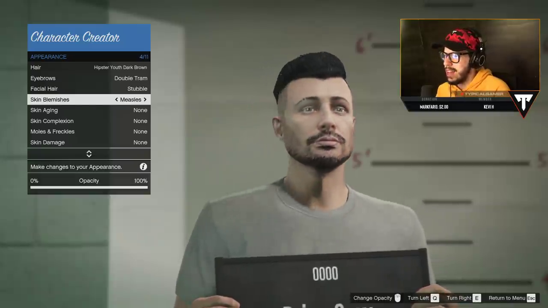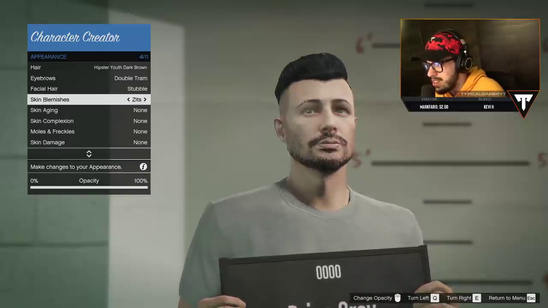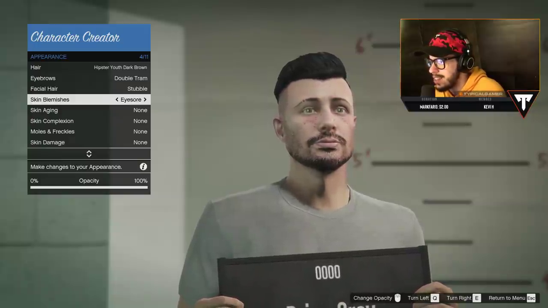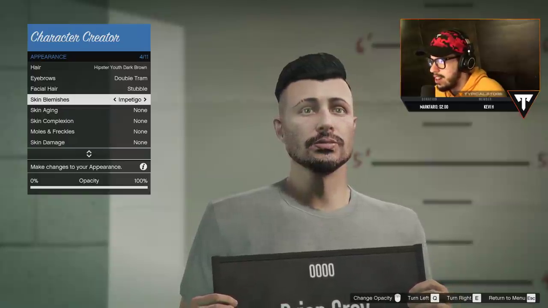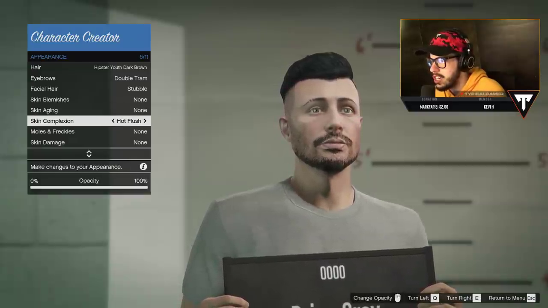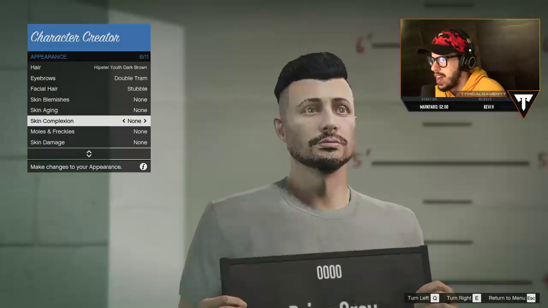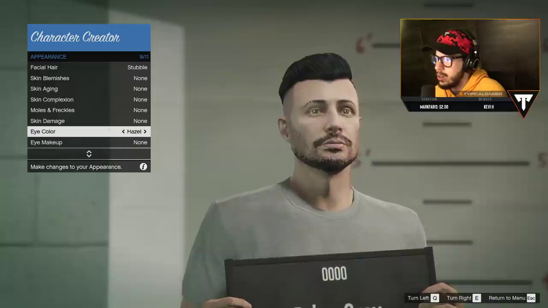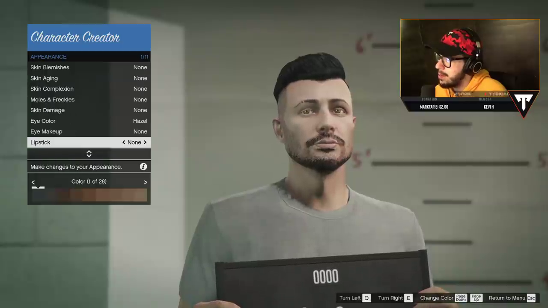Look at that. All right, skin blemishes. You could give him measles. Nobody wants measles, no pimples. We'll give him a pretty clean face for now. Should we give an eye sort? No. Why would you even put these on? We're going to put none for now. Skin aging. Nothing. He's pretty young. Skin complexion. Rosy cheeks. It looks like he ran a little bit. Maybe it's a little dry in the winter, you know? None of that. Skin damage. Nothing. Eye color. We're just going to give him a light brown eye color. Hazel, if you will. Eye makeup, none. Lipstick, none.